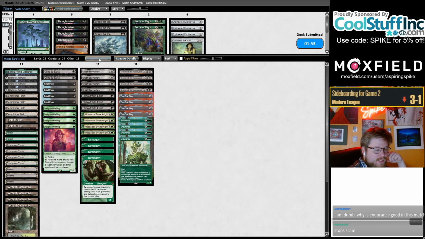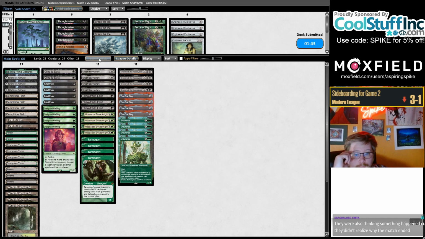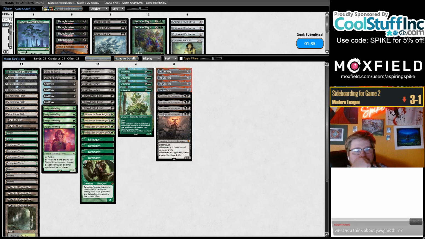Why is Endurance good in the matchup? It stops them from scamming their stuff. If you have an opening hand and they try to scam Fury turn 1 because you're a Fatal Push deck, you get to stop it with Endurance, which is pretty important. It also blocks everything pretty well, except for Scam Fury, but also stops Scam Fury. It blocks Bowmasters pretty well.